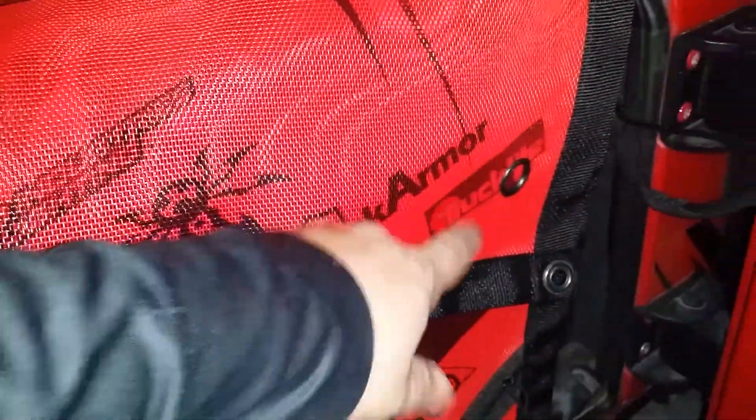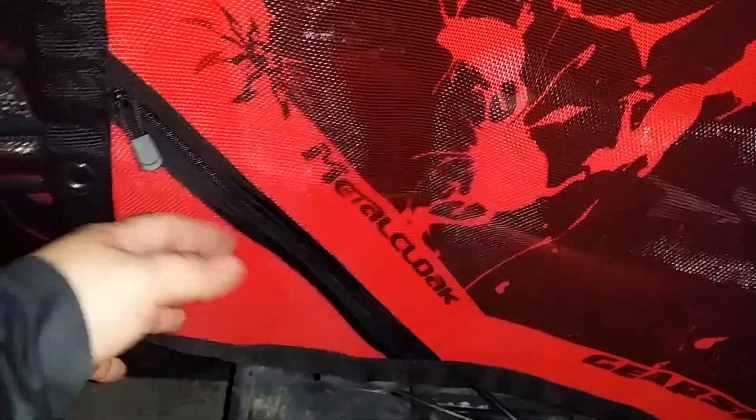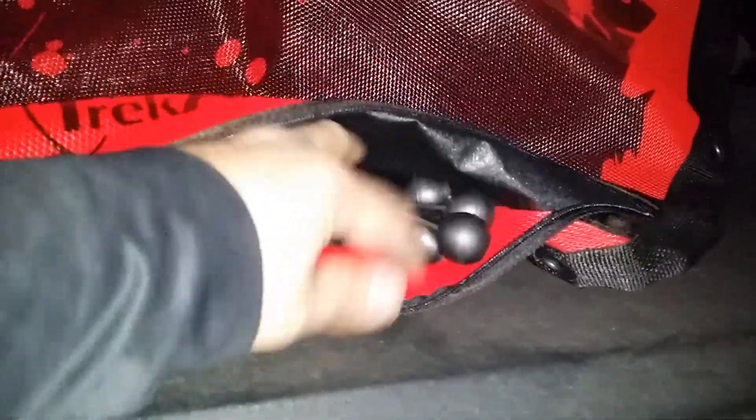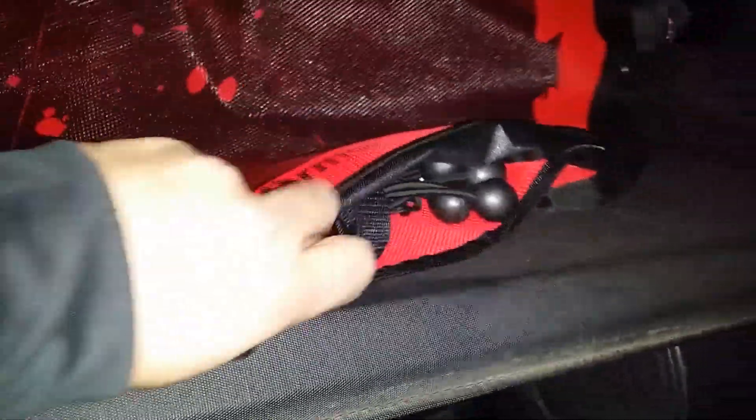I put some of my favorite product brands on here — Toyo Tires, Metal Cloak, Rock Slide Engineering, Warn, JCR Off-Road, sPOD, Rigid, Poison Spyder, Trek Armor, and Truck-Lite — just a few brands I like and support. The pockets are made out of the same material, so they're red, which is really cool. The driver's side pocket is up in the top corner, and then there's the passenger pocket. He even packaged the bungee balls inside — so those are included right in there.